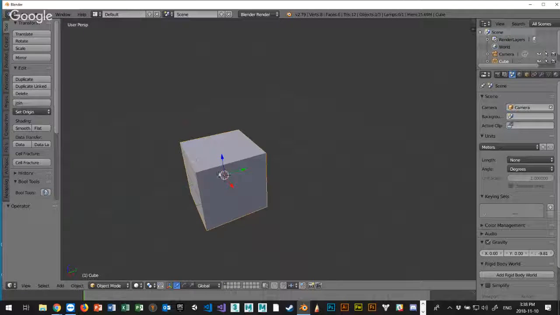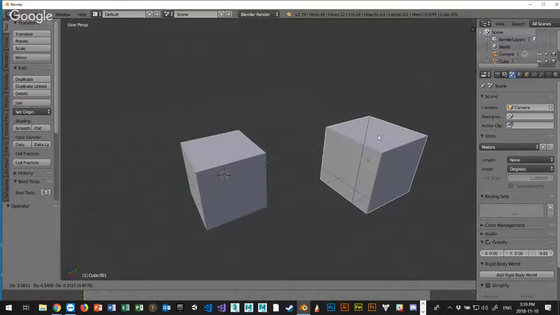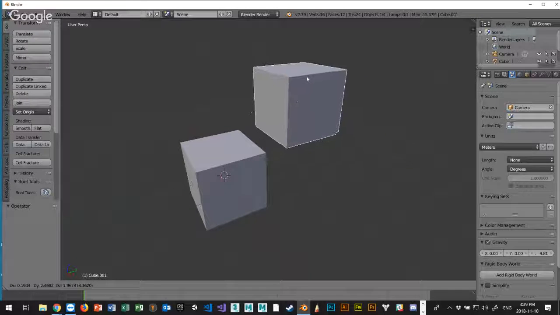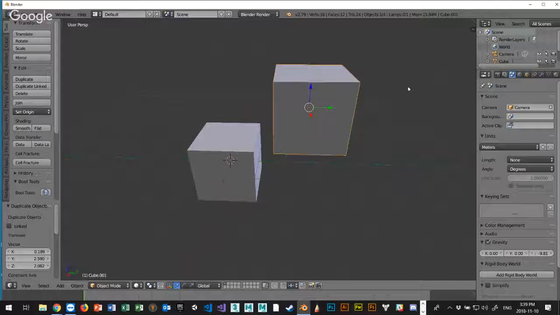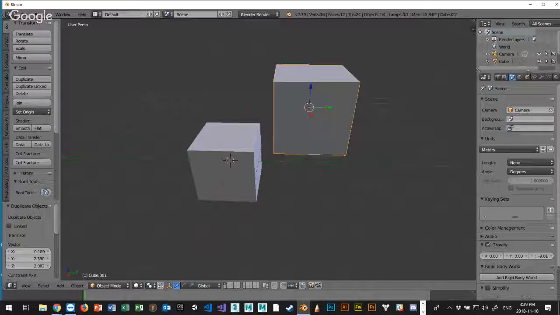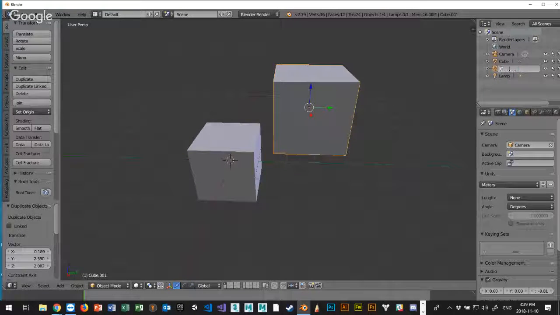Next, I want to cut this cube up to give it some more geometry. You don't have to, but if you don't, you're going to get deformations. Let me show you what I'm talking about. I'm going to press Shift-D to duplicate my cube. Here's my cube, and we're going to have another cube up here. I'm going to call this one Cutout. There's my Cutout cube. Here's my cube.